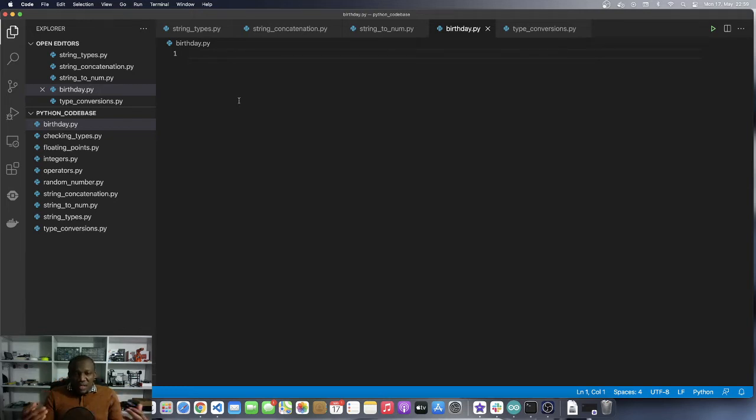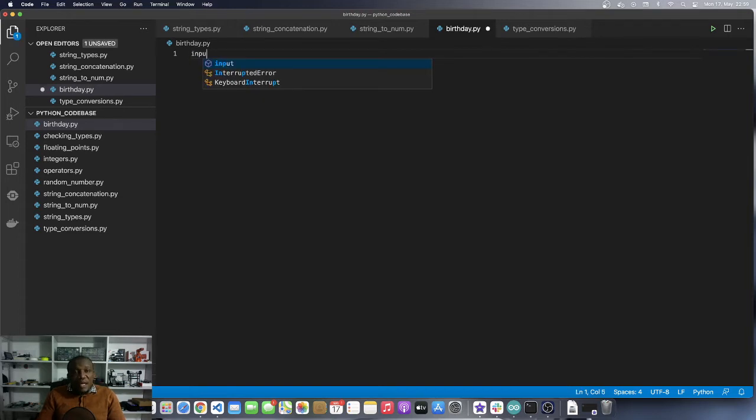We want to get something from the user, but the user won't magically know what we expect from him or her. So we need to be able to show a prompt, okay? We need to be able to tell the user what we expect from him or her so that the user can respond appropriately. To do that, like I said, you call the function that is named input, and then you pass in some string that is going to be the prompt. So I'm going to do one line of code so that you see what happens.